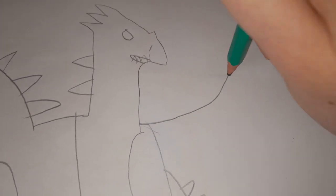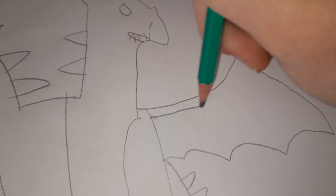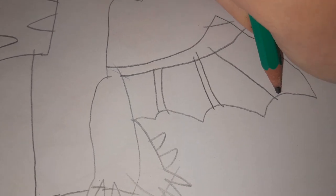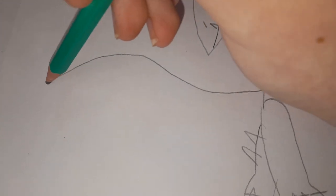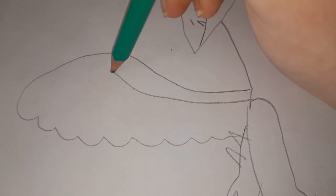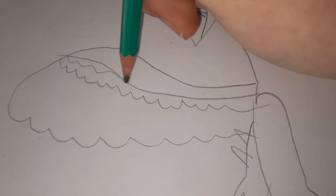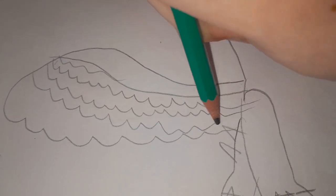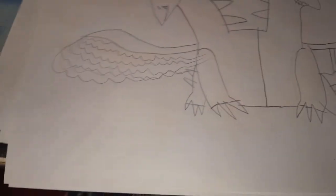I need to do the wings, and this creature has different kinds of split personalities. Sometimes could be good, sometimes could be bad. Well, it's just a dragon, so. There's the wing, and I'll do the angel wing on the white side. There's the wing on the white side.